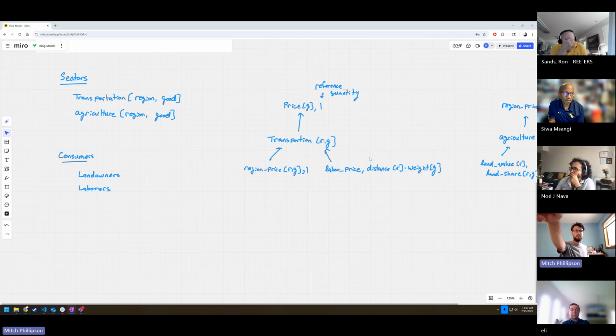And then I'm going to do the exact same thing. I'm pointing at the screen, which is not useful. I'm going to do the exact same thing here. I'm going to do the exact same thing for consumers that I did for sectors. Do you guys think of sectors and consumers as being similar?